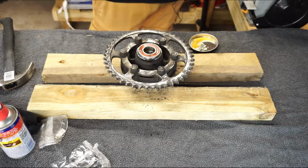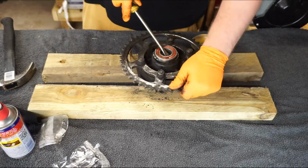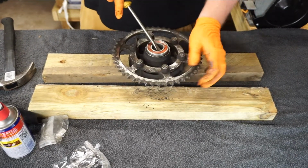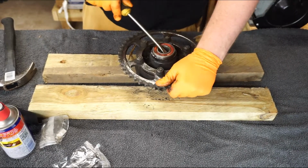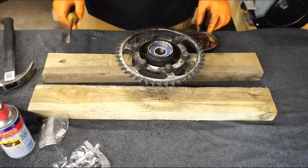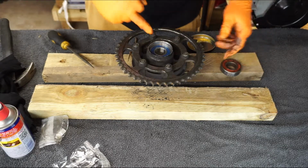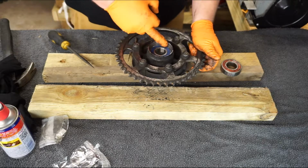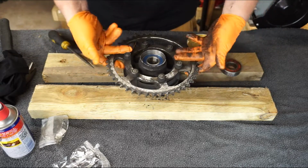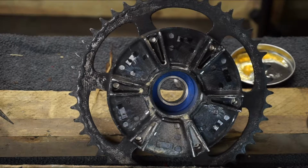Now all we have to do is remove this old one, little by little. Just take it steady. You don't want to be causing any damage. Remember, we're just trying to solve the issue of a lack of tools here. This is just to show you that it is possible. Just double check, run your finger on the inside, inspect. The ring has no damage whatsoever. Let's turn it upside down and show you from the other side. So as you can see, the wheel bearing is now seated exactly where it should be.